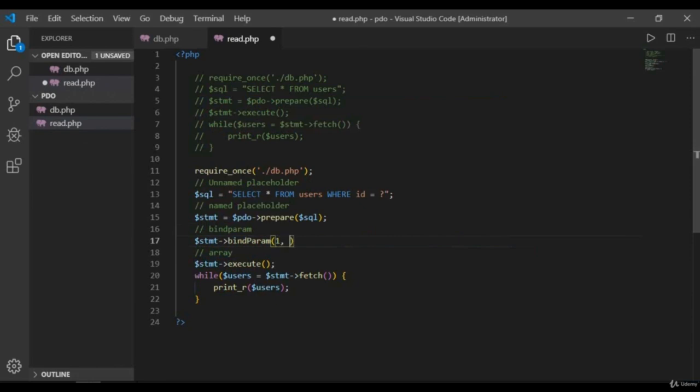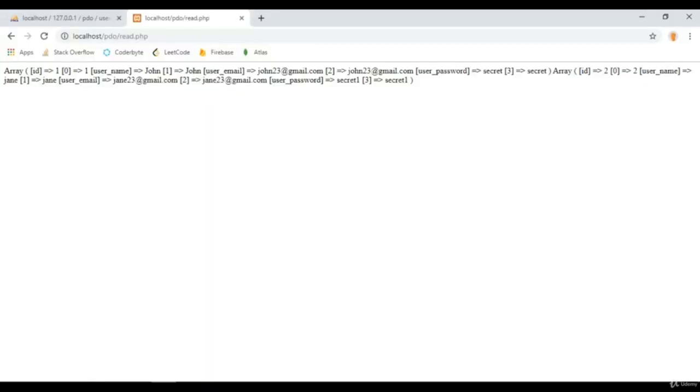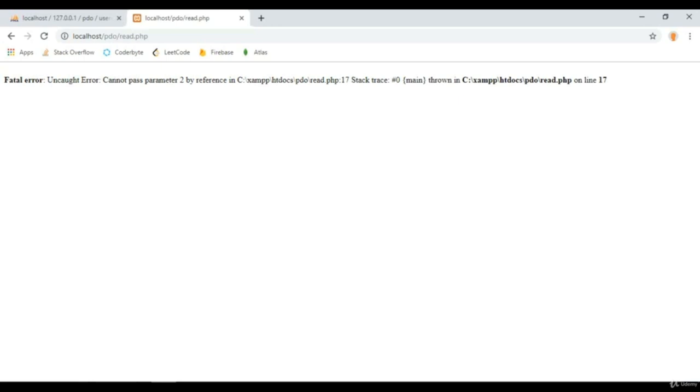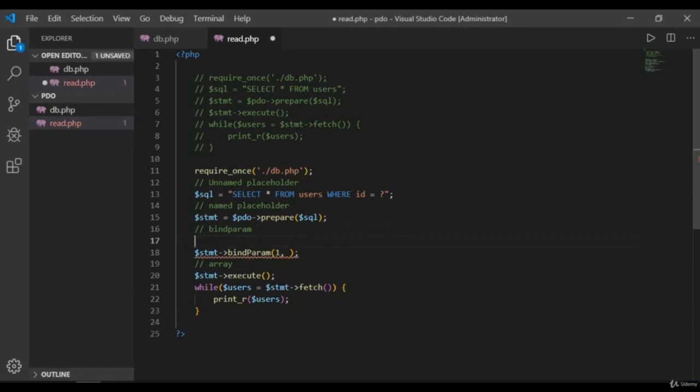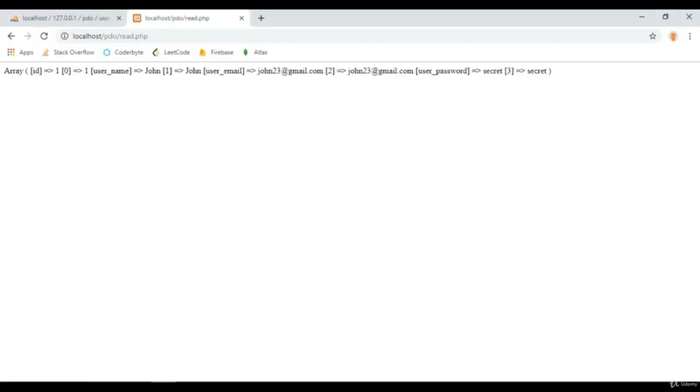This is the first statement parameter. If we have another one, we'll see, but first let's see this one. Here we can use whatever we want. Let's call it one, and we're going to bind it with a variable. And that's pretty much it. It'll work just fine. Let's try this. Reload. Oh, here is one mistake. We can't use a hard-coded value here; we need to reference a variable. So let's call it $id equal to one, and here $id. Now reload. All right, we get the user from the database, right?